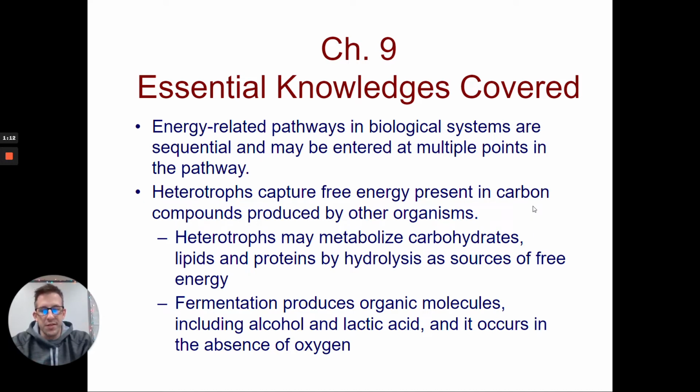So what is Chapter 9? Chapter 9 discusses the process of cell respiration. It expands on these ideas that we learned in Chapter 8 with energy transformations and energy transfers, and it gives us an understanding as to how our body takes some kind of raw fuel like sugar and turns it into a usable form of energy.